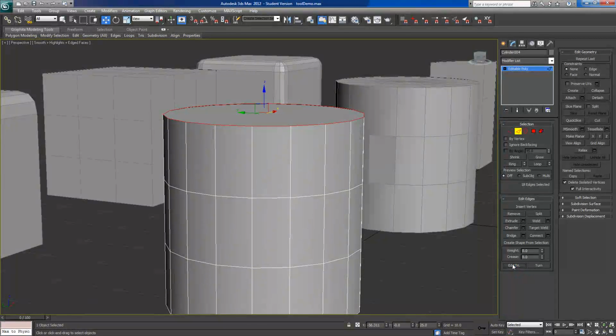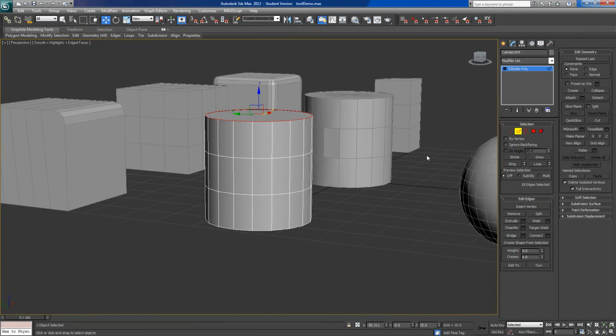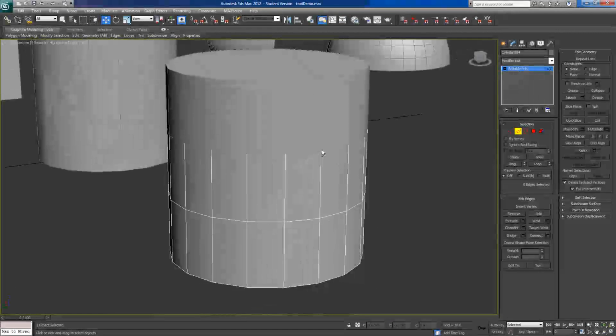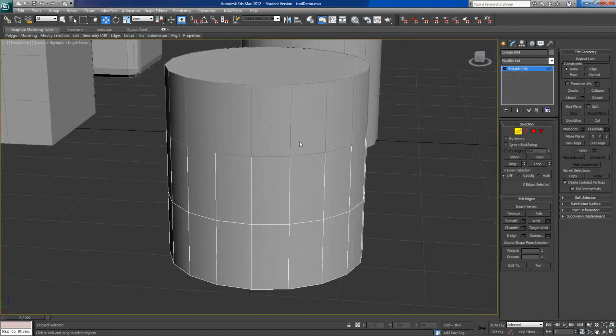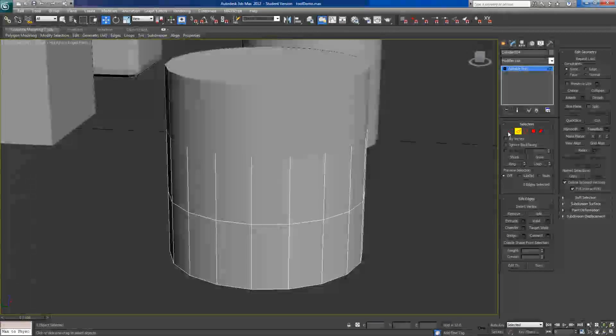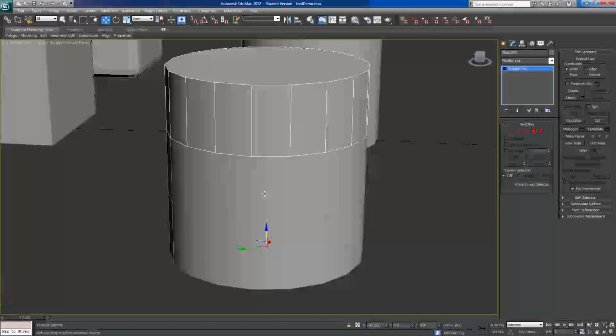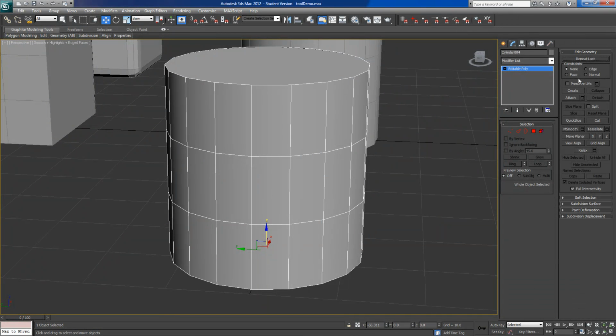So that's that. Constraints work the same way. Create's going to work the same way. Collapse. Not really sure about attach. Let's move into detach. I guess you could detach that edge, and it's going to select everything up to touching that edge, obviously. So it's just detach this into its own object, and you can see that's how that works. So let's detach.